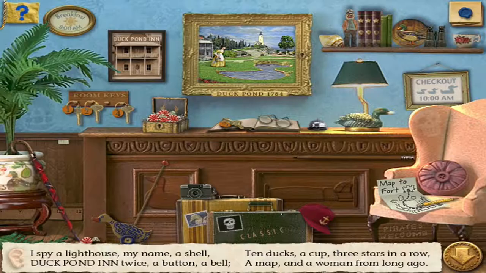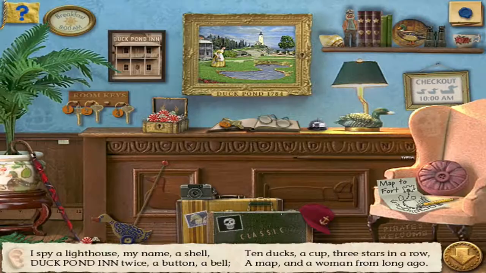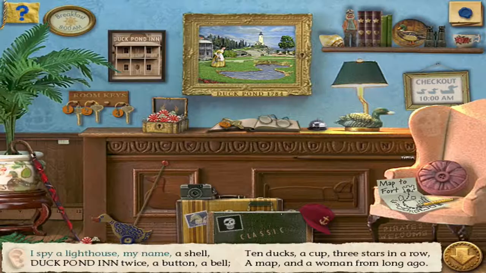I spy a lighthouse, my name, a shell, Duck Pond Inn twice, a button, a bell, 10 ducks, a cup, 3 stars in a row, a map, and a woman from long ago. There's the lighthouse right there. Oh, there's my name. This is a classic. My name. Hey, Shelly. Oh, Michelle.